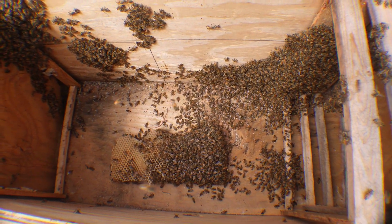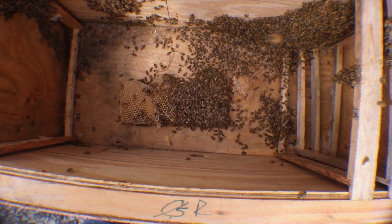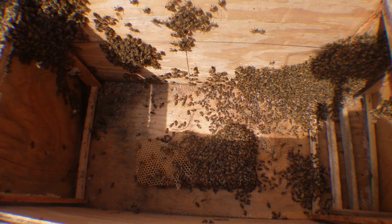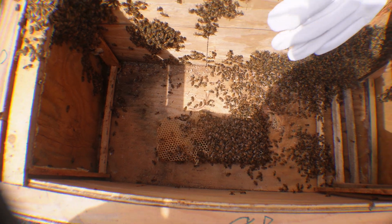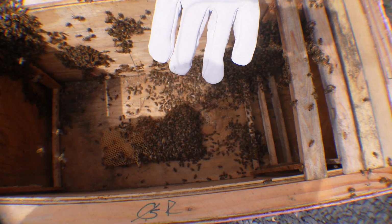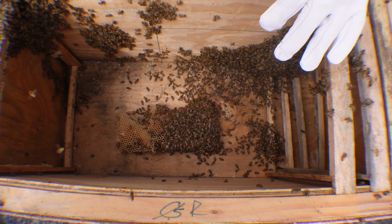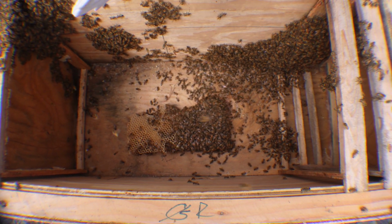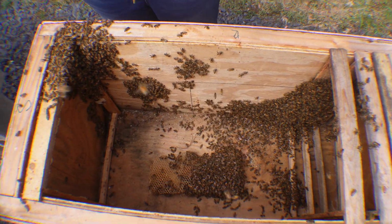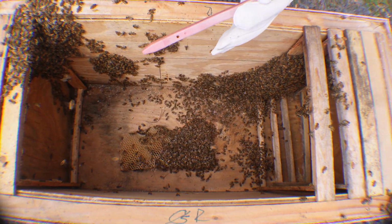Okay. But, so where do we think the queen is here in this one? I'm just gonna go out on a limb and assume that she's still on this side. Okay, so then we got to be careful, right? Because you say you want to put the frames back together, which makes sense. But we got to get this comb in place, or are we taking it out? I would say let's take it out for now until we can rubber band her. First things first, take the comb out because you got to brush them off, and we got to make sure that they don't want to come back on it. And you got to make sure that she's not on the comb already going through those cells laying eggs. That's a really good point.